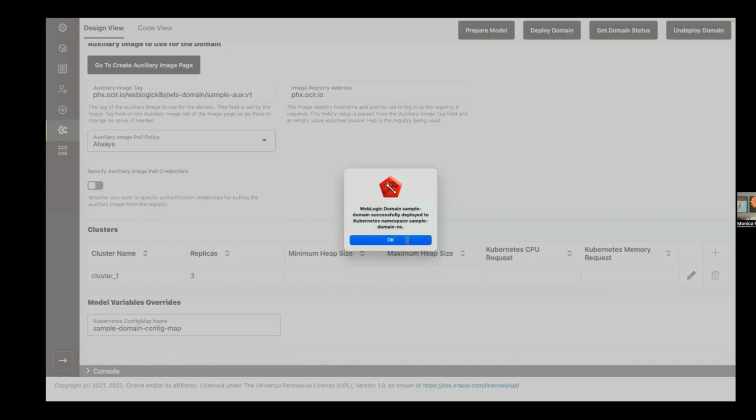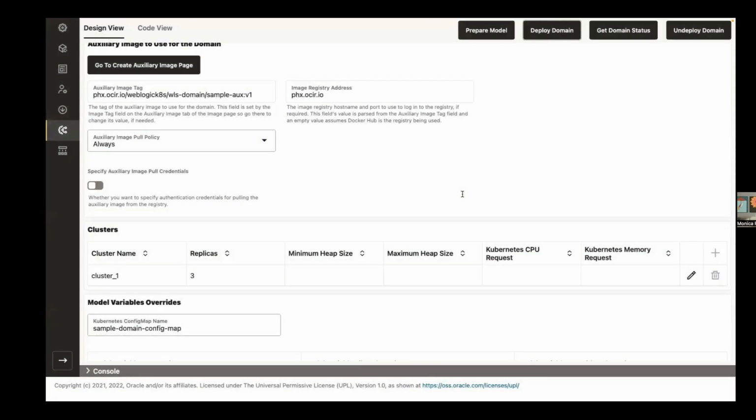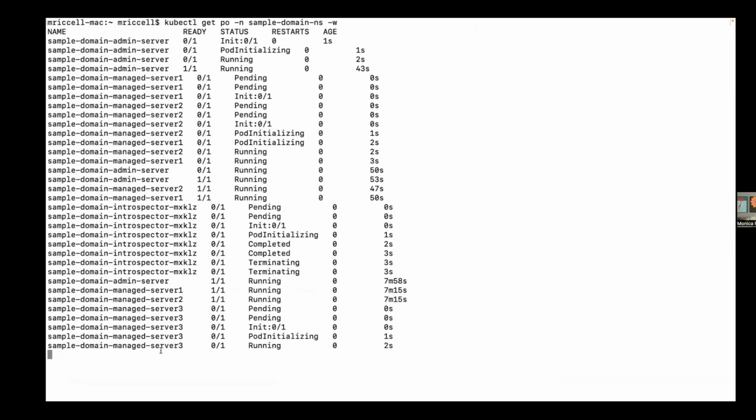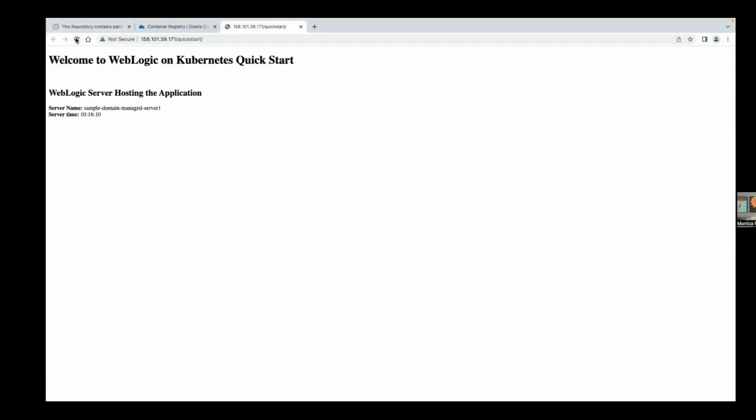Okay, now the operator should go ahead and start a third managed server. Here you see it, it's coming up. As soon as it's up, we can see the auto load balancing. The load balancing will adjust automatically to also load balance to the newly added server in the WebLogic cluster. Let's give it a second until it comes up. Okay, so managed server 3 is running. Now I should be able to automatically load balance to this new server that is added to the WebLogic cluster. There it goes, 3, 2, 1, 3, 2, 1.